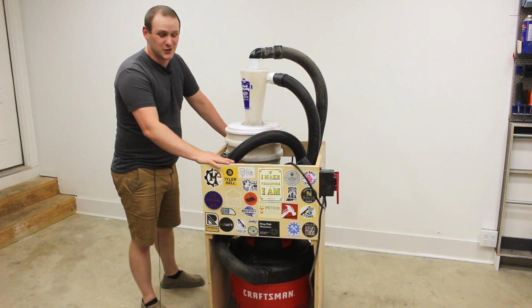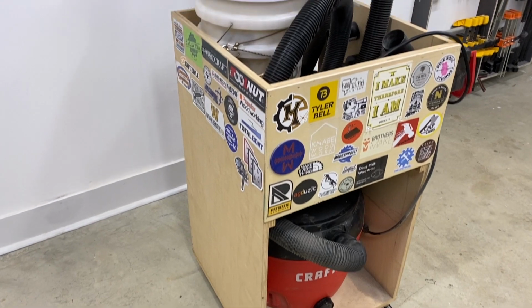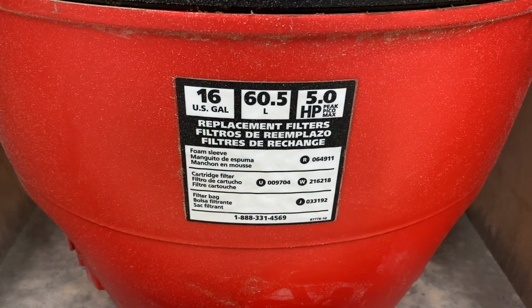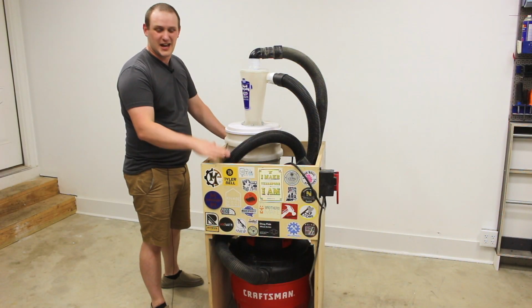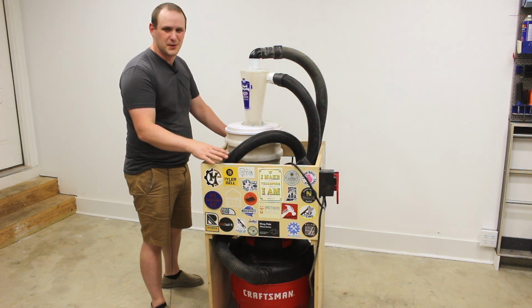Our second contender is my Frankenstein homemade dust collection setup. I've had this for a few years and it's really been a workhorse for me. It's a 5 horsepower Craftsman shop vac connected to the Oneida Dust Deputy. I'm really interested to see how this DIY homemade solution that a lot of people use compares to a proper dust collector.